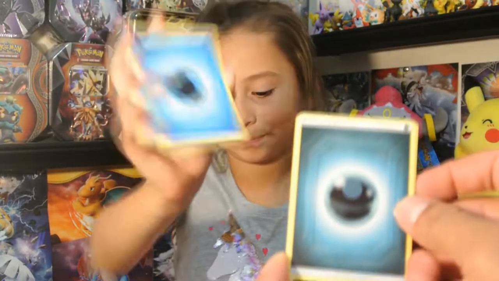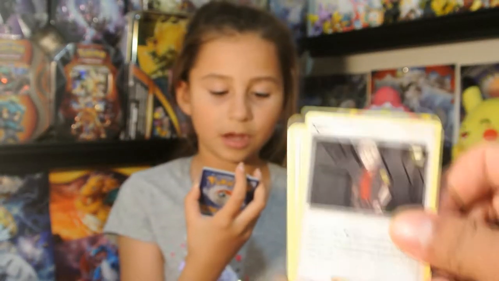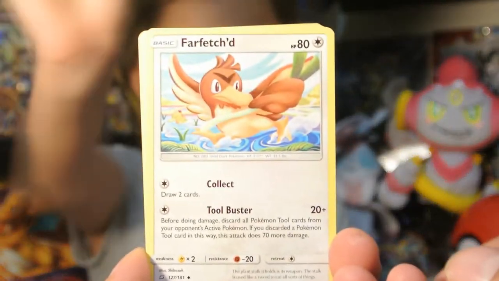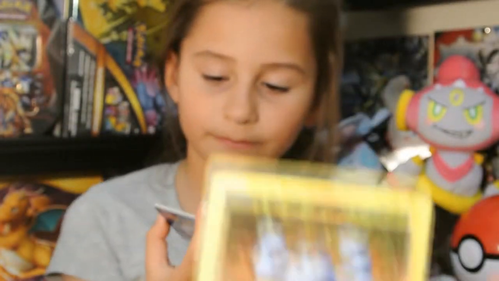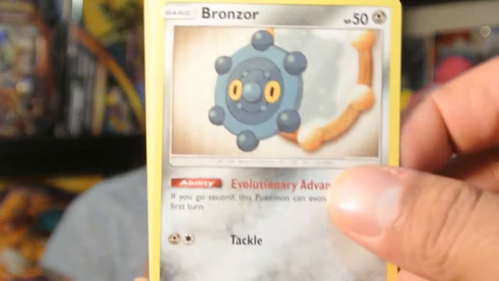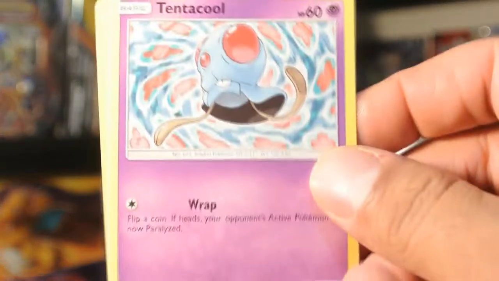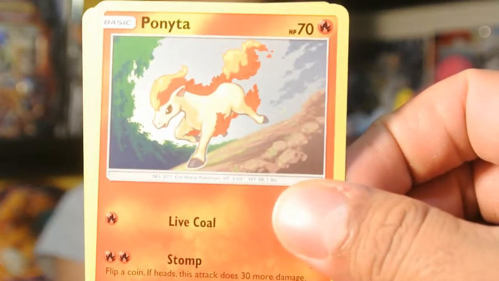Water energy? I got a darkness energy. I got a Golduck. I got a grass memory. I got a Farfetch'd. I got a Kakuna. I got an Alolan Graveler. I got an Alolan Geodude. I got a Dratini. I got a Psyduck. I got a Tentacool. I got an Umbreon. I got a Ponyta.